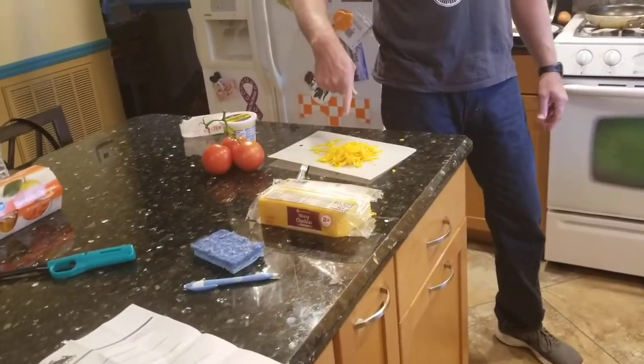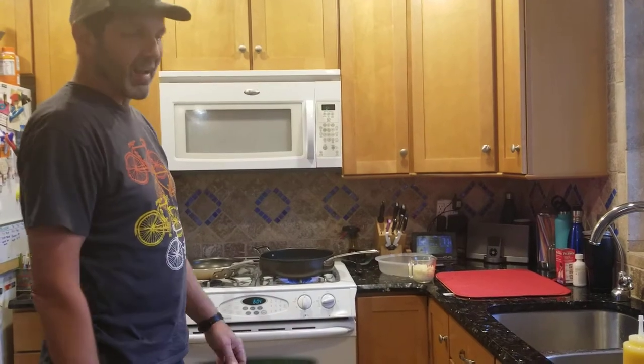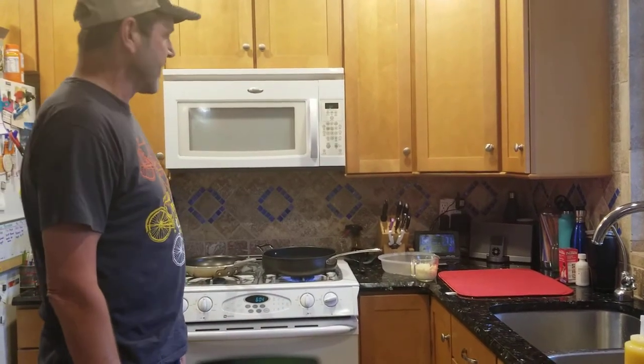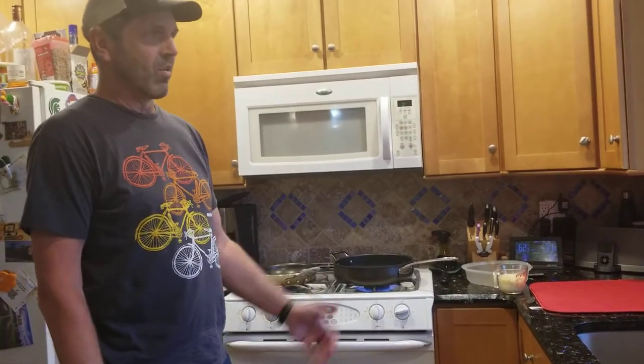I've got some shredded cheese ready to go. If you want it chunked and all that jazz that's up to you, but I just do the cheese. I'm going to get the pan good and hot before I put the Worl in it. I'm not going to run the exhaust fan — if you do it right it shouldn't smoke, but I usually do run it because the heat is pretty high. I've had the smoke alarm go off, but I think that was when I didn't have enough Worl in the pan and it was almost burning.